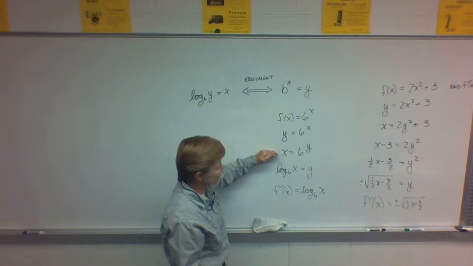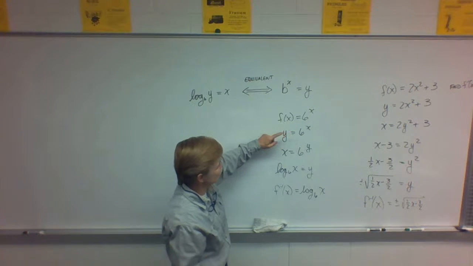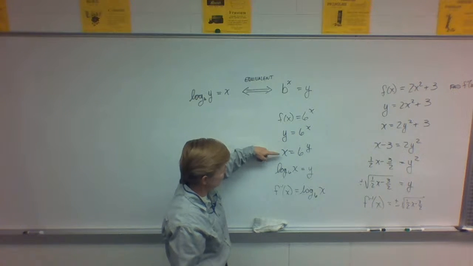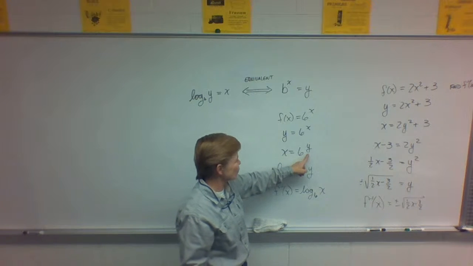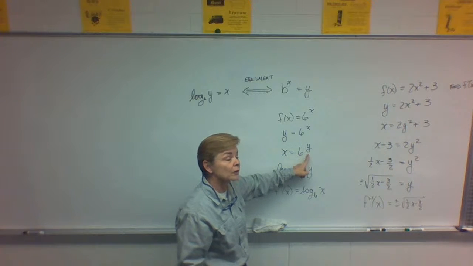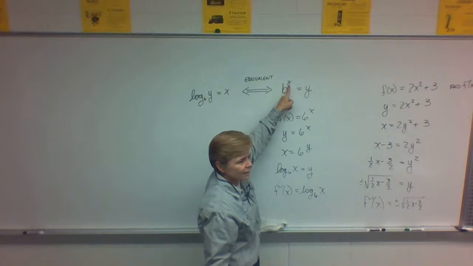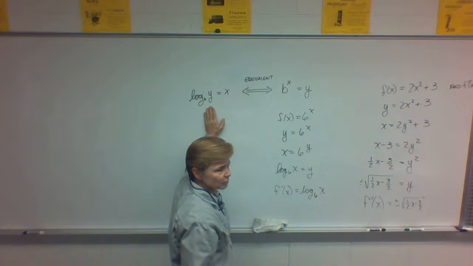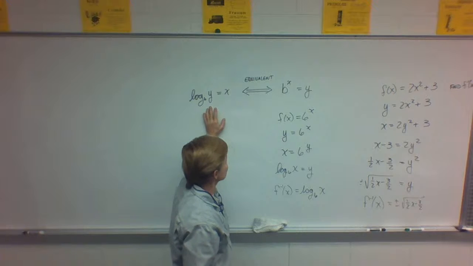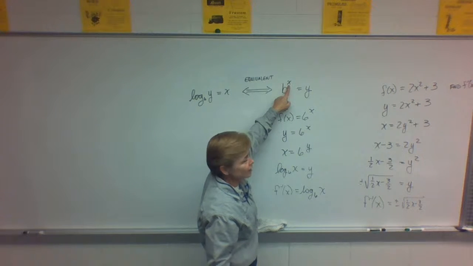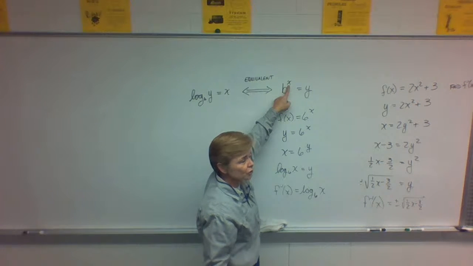It's when you get to here, and you switch places with x and y, right here, the switching right here, you go, crap, I don't know how to get at that y. There's no algebraic way to get at that. There is now. There is a way to get at this thing with a logarithm by changing it to a log. It's a way of isolating this thing up here in this little ivory tower that you couldn't touch before algebraically.